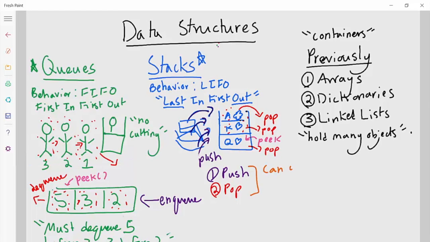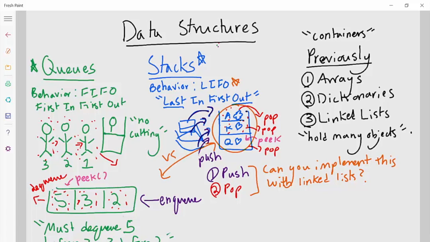Get it? So your challenge at the end of this will be to implement the stack with linked lists like we did with the queue, but it's going to be very similar to the queue, but it is last in, first out because it's a stack and everything builds on top of each other versus being in a cohesive line like a queue. However, just like linked lists, queues and stacks are already built into Java. And so yes, we did implement the queue here, but it's actually implemented inside of Java as well.